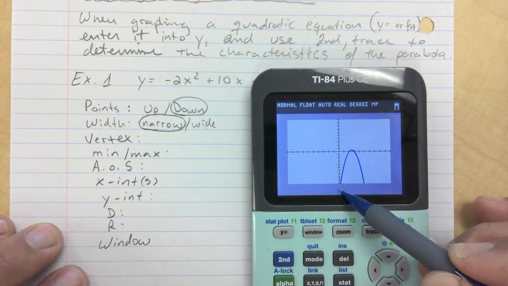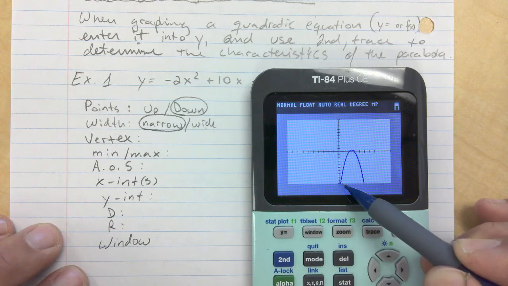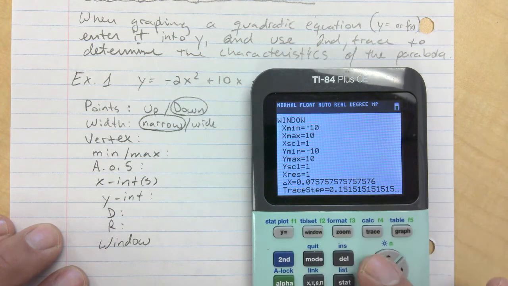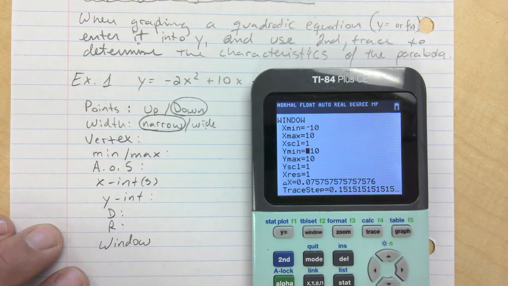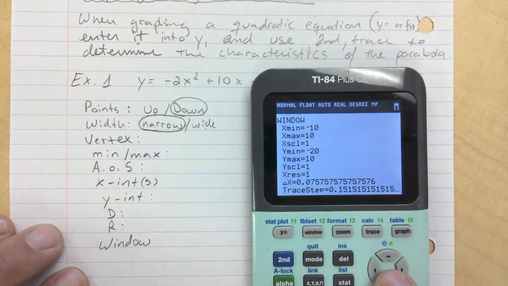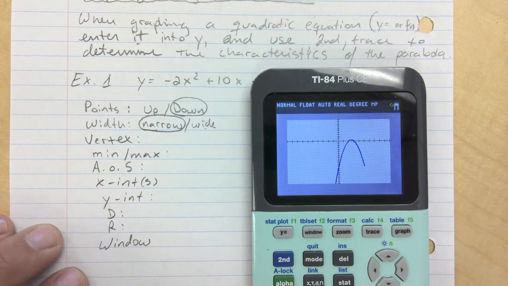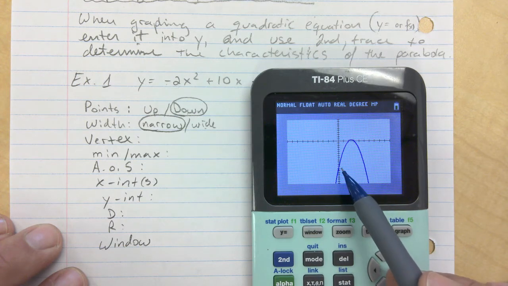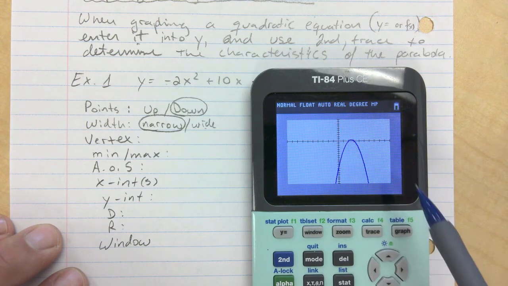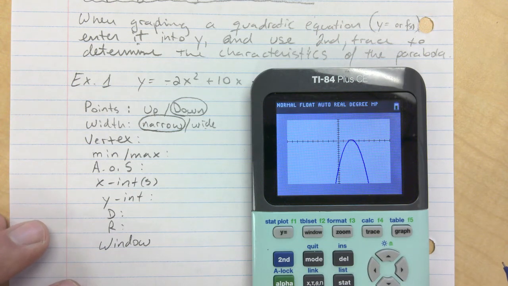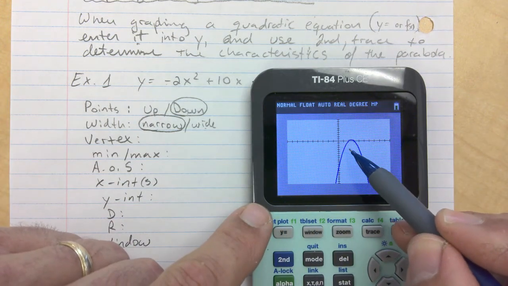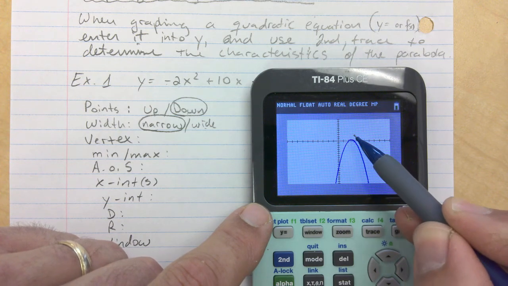Here, the y-intercept, we can't really see where it's going to cross it. So we're going to change our window a little bit. We're going to go window. We're going to change the y-min to, let's say, negative 20. And then you hit graph. And now we can see that, and we also see those two. It's a little hard to see. So hang in there, okay? Stay with me here. Look at what I'm going to do to address this.